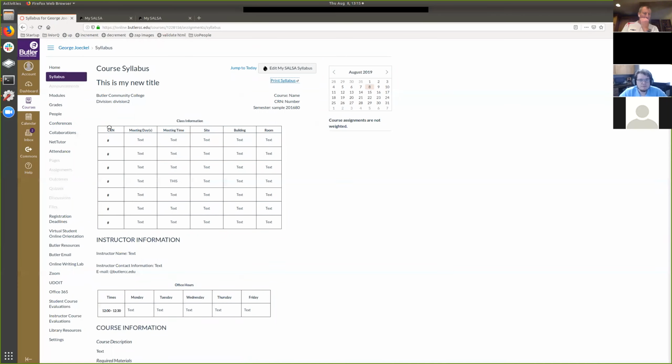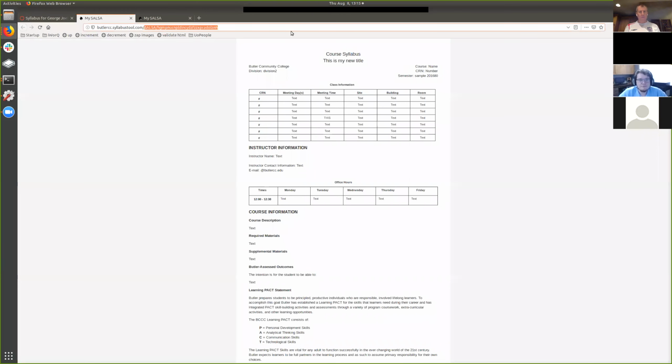So the other thing, just really quickly, I want to cover is, when an instructor migrates their course forward to the next semester, that HTML is going to be brought forward as well, right? And so when they click on Edit My SALSA, what SALSA is going to say is, I don't recognize this document ID with this course.